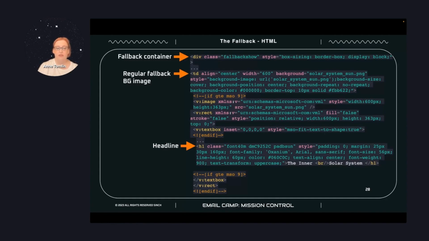First is the background image with the headline. You can see that we have a traditional background image defined as both a background element and a background image style. We have to account for desktop Outlook in the fallback, so we're also defining the background image via VML. After the VML, there's a 100% width table with some padding on all sides and the headline inside. There wasn't room on the slide, so that table code is implied with the ellipsis. That's followed by the closing VML to complete the background image for desktop.